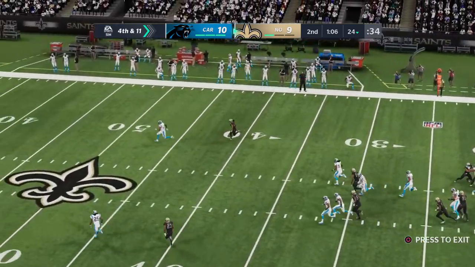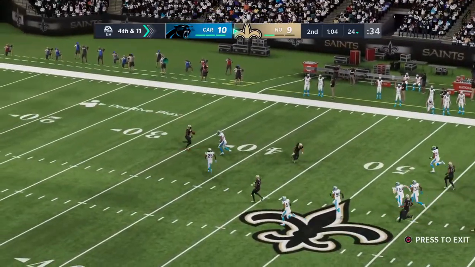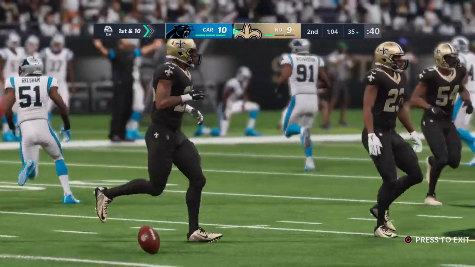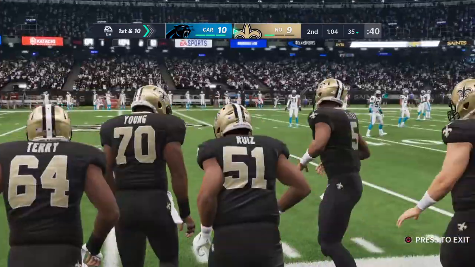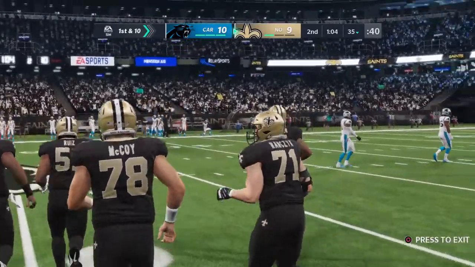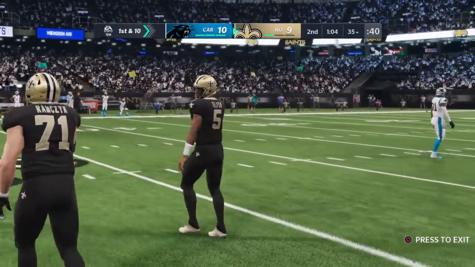Pilardi now on to punt as he sends this one away. And a fair catch taken back near about the 35, 36-yard line. 37 yards on the punt with no return. And the offense will take over with a new set of downs. Out onto the field comes New Orleans.